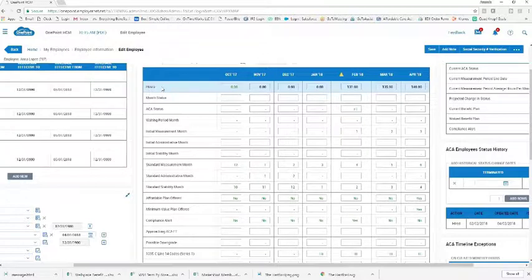This also assists in tracking hours for part-time employees who are currently being viewed as ACA full-time employees and are having to be offered benefits. It lets you know that there's a possible downgrade, meaning that based on the employee's average hours has the potential of moving from ACA full-time to ACA part-time. Therefore, letting you know that this part-time employee will no longer be ACA eligible for benefits for the next measurement period.